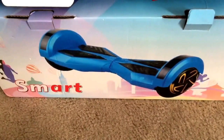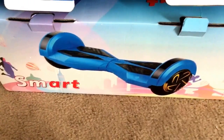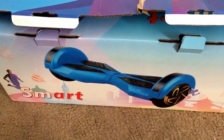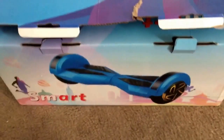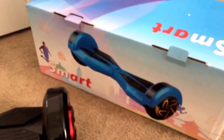So this is the reveal of the 10-inch self-balancing smartboard, skateboard, Segway, whatever you want to call it. Funky Duck, IO Hop, they're all the same thing, just different logos, different brands. All the contents of the box, it came in, I say, 3 days.